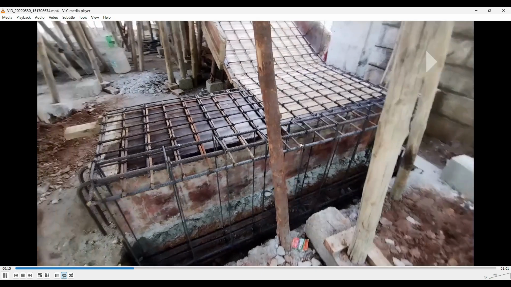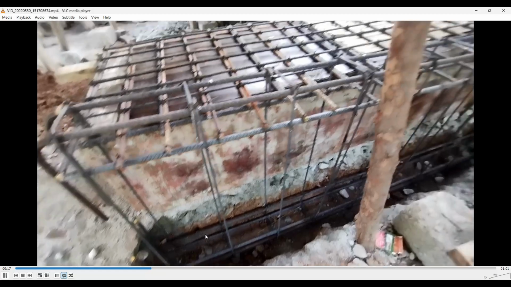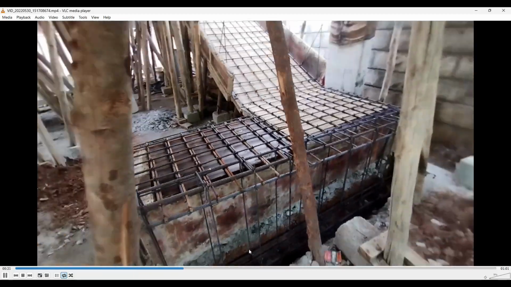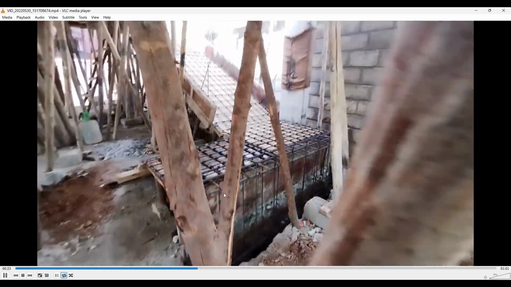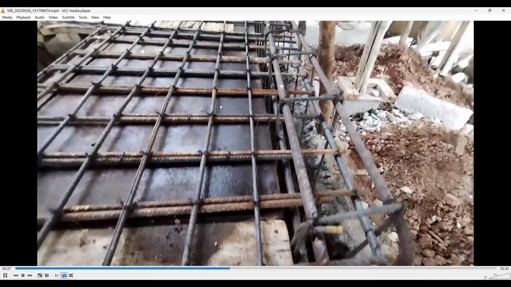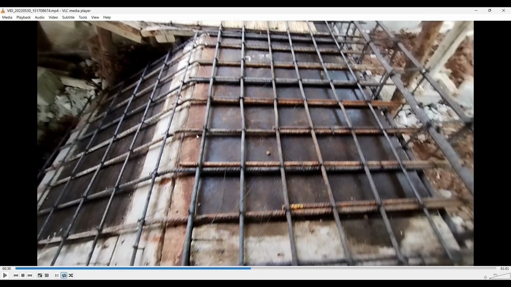So if you see here, 2 on the top, 2 in the bottom, they have given LDs and everything. In the bottom also you can see they have given LD properly over here, and they have got 4 bars on the bottom, 4 bars on the top. And here they have just given a mat like this. I was telling you about the crisscrossing, right? Here they have not done any crisscrossing. Why? Because only 2 or 3 steps are coming.